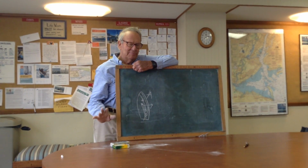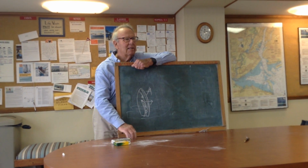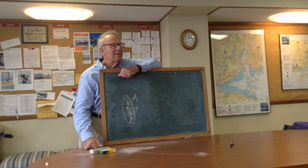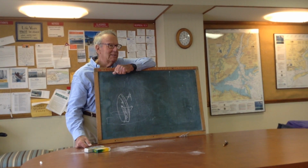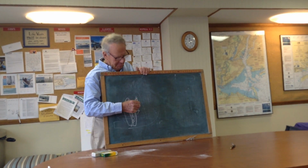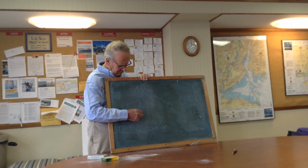Okay, now we take the jenny situation. The jenny situation is another ballgame. Again, on an Ensign, the jenny lead is on the rail. In large boats, some of them are on the rail. They have track on the rail. Or if they don't have track on the rail, they have something where you can put a block on the rail if you wanted to. Or they have track that's inboard from the rail on an angle. And the reason it's on the angle is that if you move the car forward, it usually brings the sail in, and if you move the track aft, it moves the sail out. But the same thing holds true.